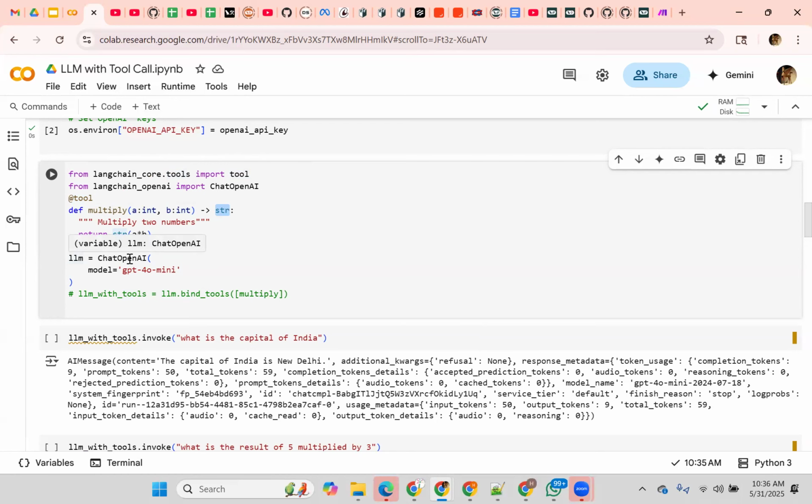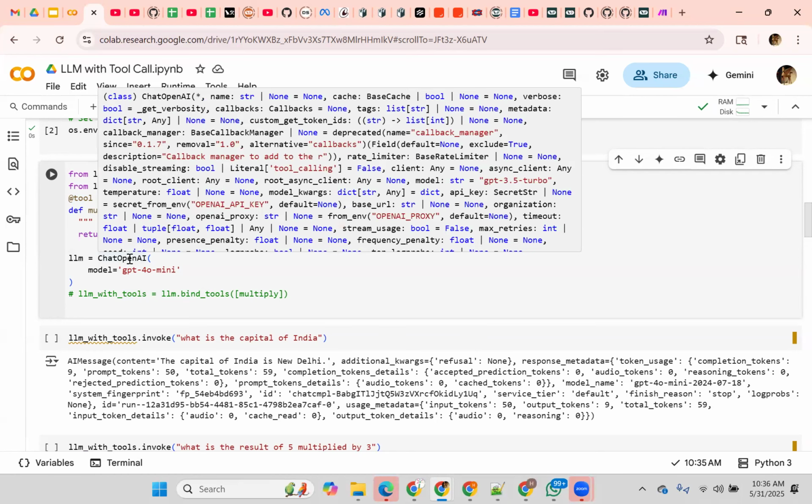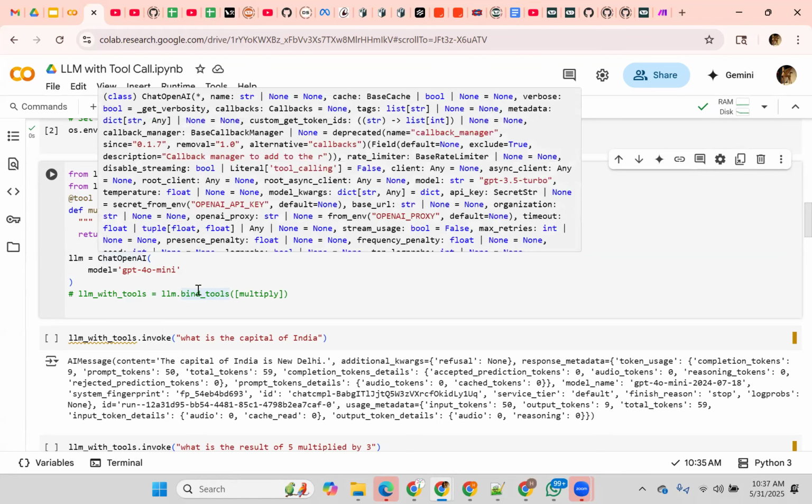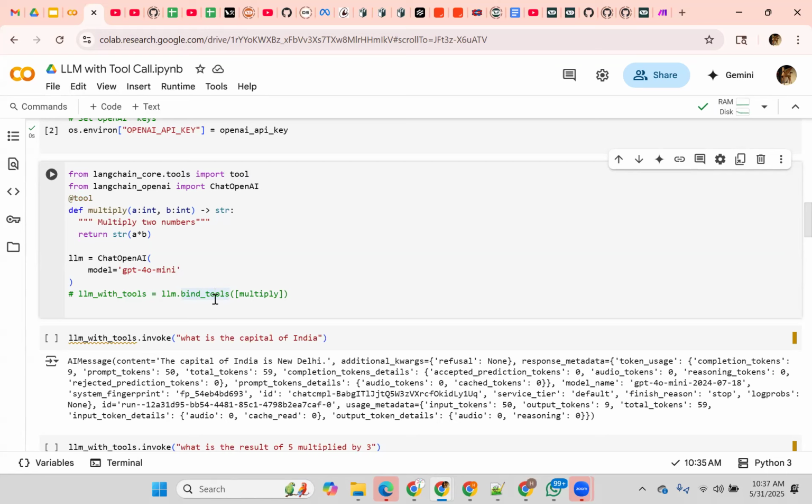So for the LLM, I created a ChatOpenAI, and all of these parameters are optional. The model that I'm using is GPT-4o mini. And here I'm binding the tools. This ChatOpenAI LLM object has a method called bind_tools, where I can just bind my tools to the LLM.